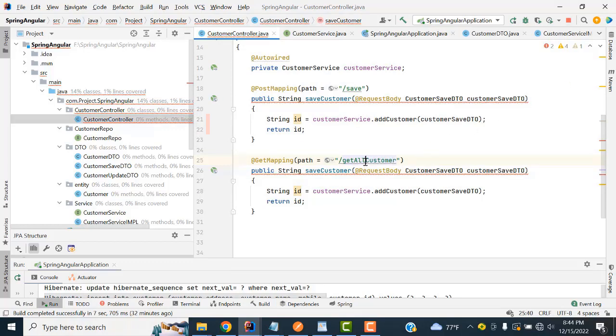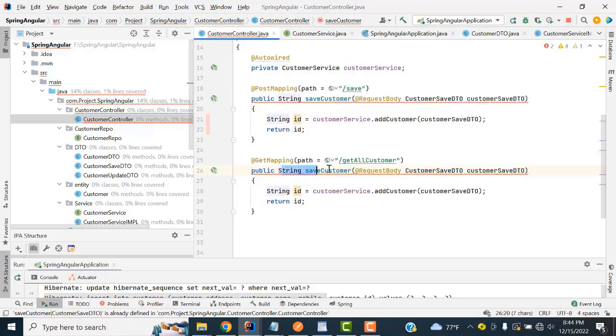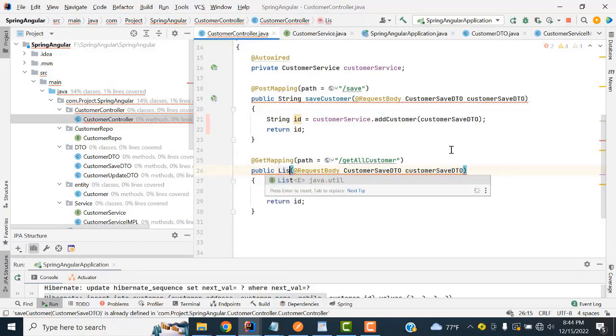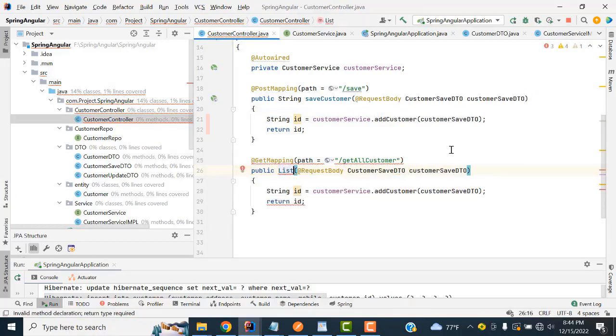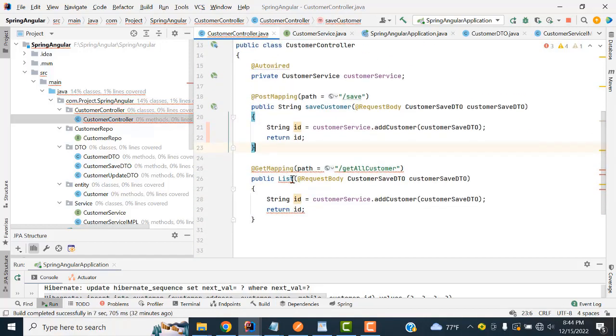When the request is coming, this get all customers. Right. Now here public, this one should be there. We have to give a list. Okay, you have to pass a list, so you have to write the list over here. Public, this one should be the list. If you are getting the response, you have to write list. Okay, you have to import the list, then only it will be added. Right, so here list, the list request.